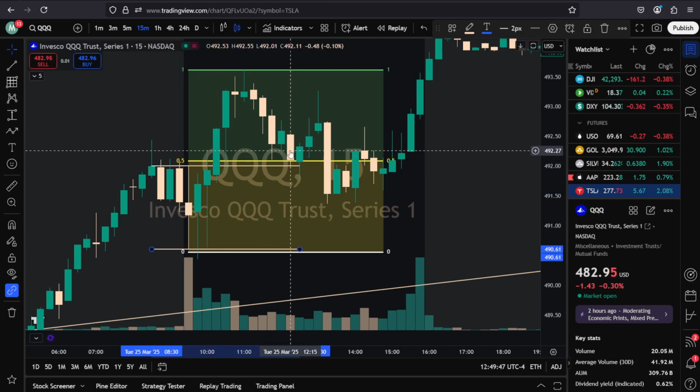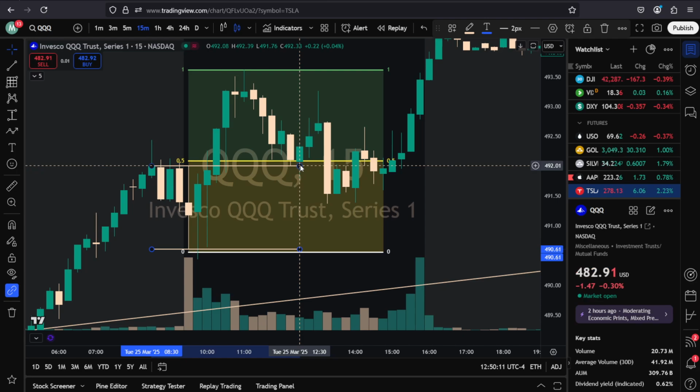Do you see where the 12:15 and the 12:30 15-minute candles bounced? So we came all the way back down, even the 11:45 candle. We came all the way back down, tapped that level, had an initial bounce, and then had two candles that lined up with the 50% retracement as well as the 15-minute opening range.